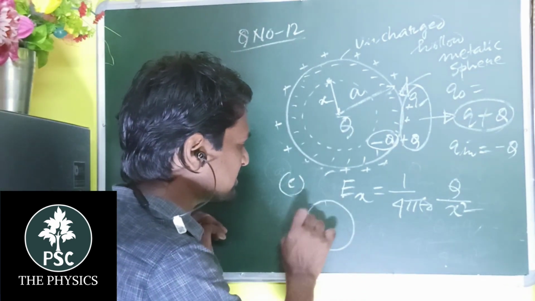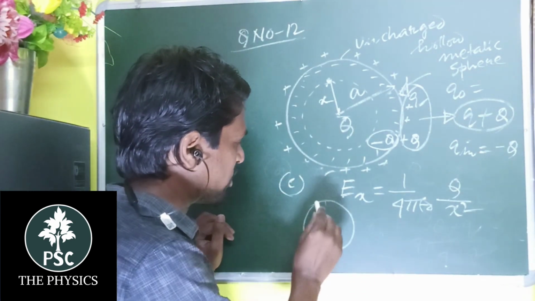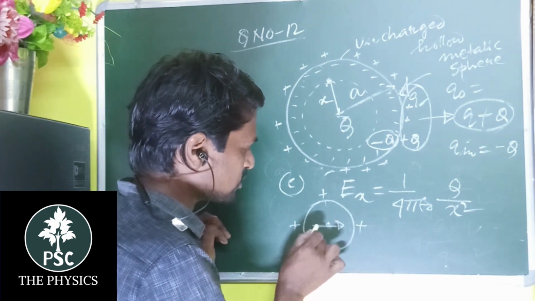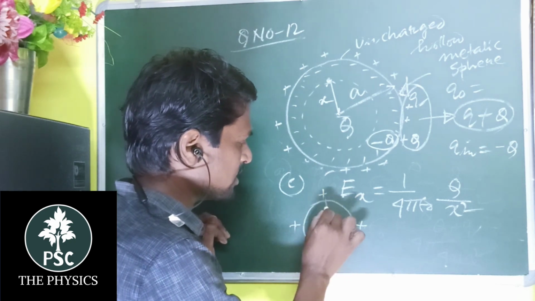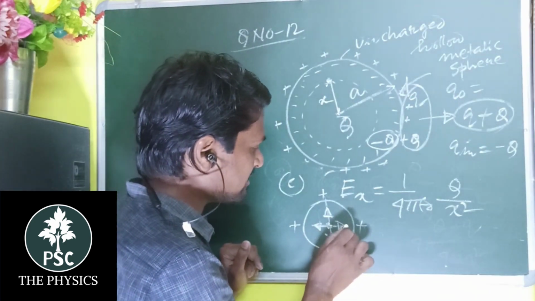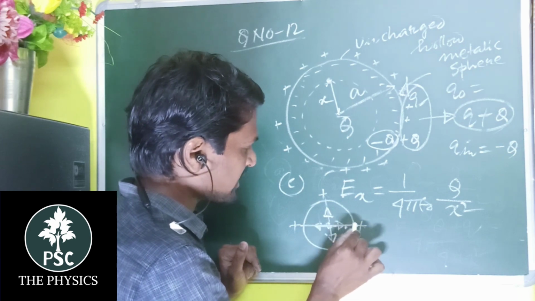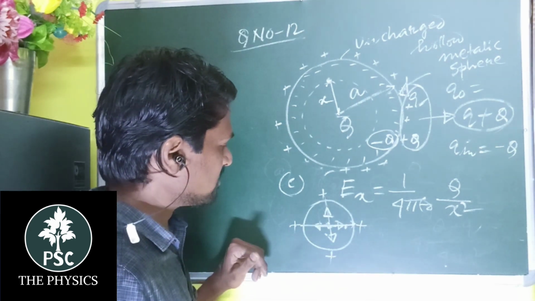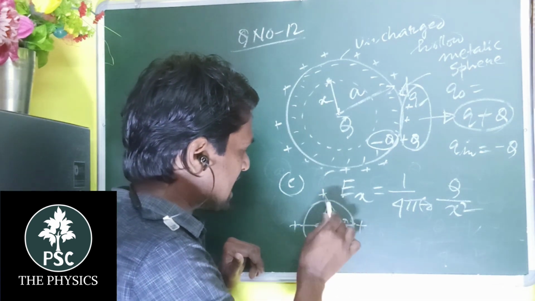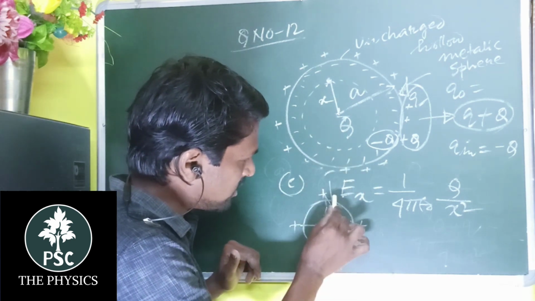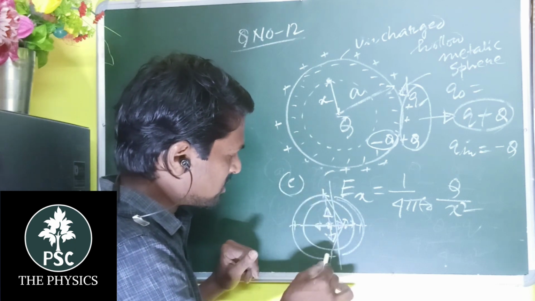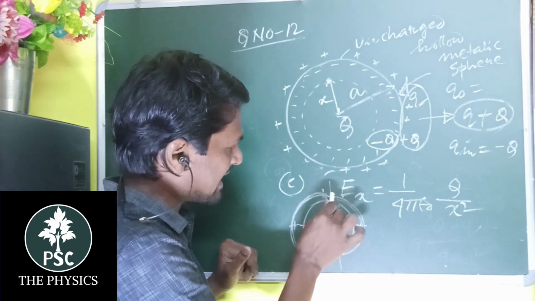What is the shell theorem? Suppose, students, this is a shell, and we calculate the electric field at a point. There are charges here and there. This charge repels this one, this charge also repels this one, and so on. So the electric field at that particular point is 0. If the point is closer to one side, the force from that side is of a lesser amount and the force from the other side is of a greater amount. Similarly for the others, and the contribution of all the charges cancels.